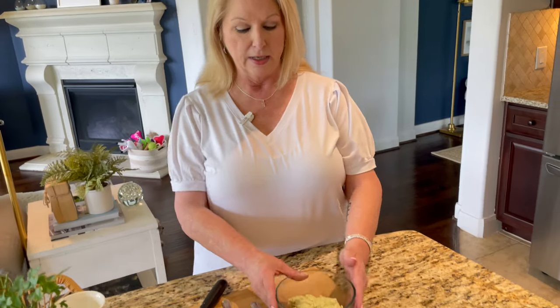If you guys don't have a Vitamix in your home, you could also use a Nutribullet, any kind of bullet blender, or you could use a food processor. Whatever you guys have, just use what you have. Just make sure you try to get it as smooth as you can. You don't want a lot of lumps of those cashews in there, so just process it and process it. If you need to add a little more water, feel free to do that. It's not gonna change the flavor.